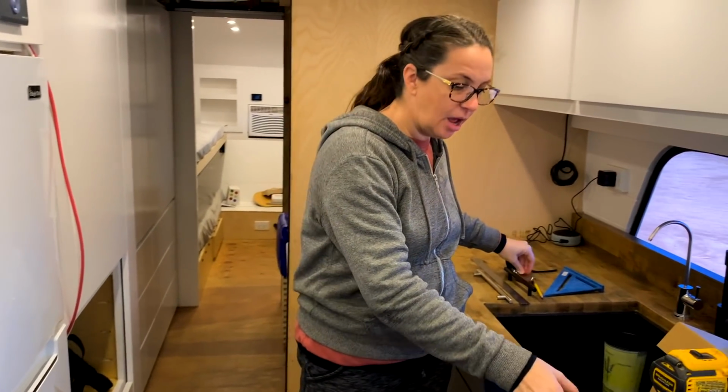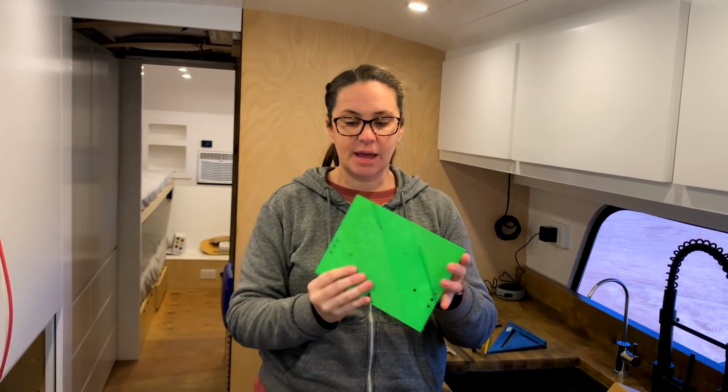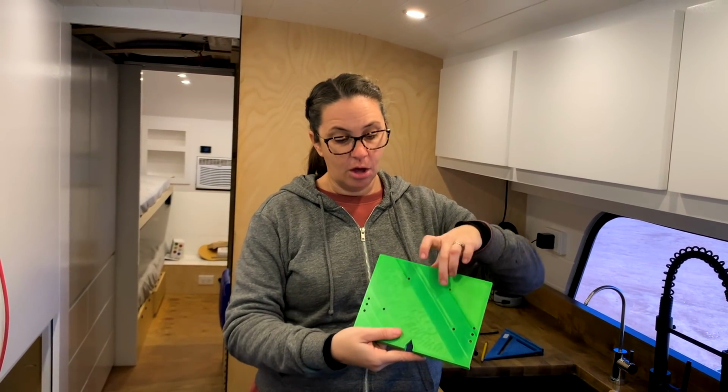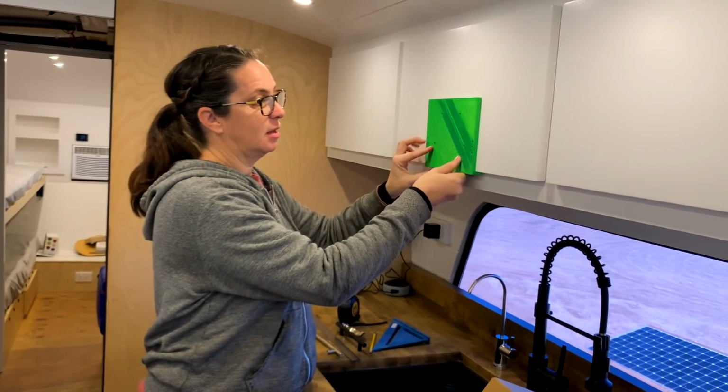So what we did, you can go to Lowe's or Home Depot or Amazon, you can buy templates that allow you to easily find the screw holes, but we just made one ourselves. We determined how high up and how far apart the holes are for these, and we had a few different ways that these are going to be attached, and so we 3D printed our own little template with the appropriate holes, and it has a little lip on it, so all we have to do is put it up.